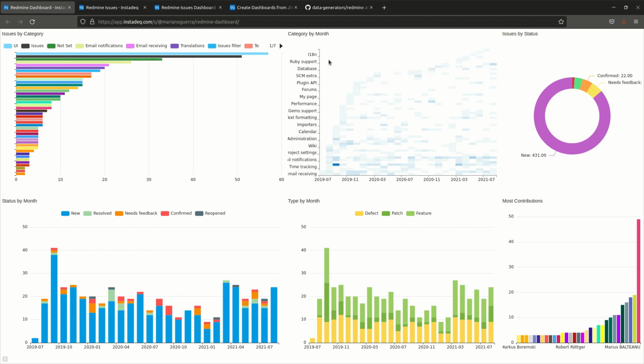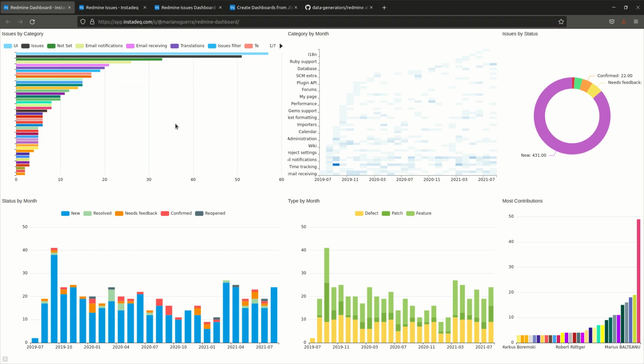That's why this whole area is empty. And there's a huge contributor called Go Maeda, and the second one is anonymous. Most issues are on UI, or categorized as issues, or with no type set, then email notifications. So we can start seeing patterns already.